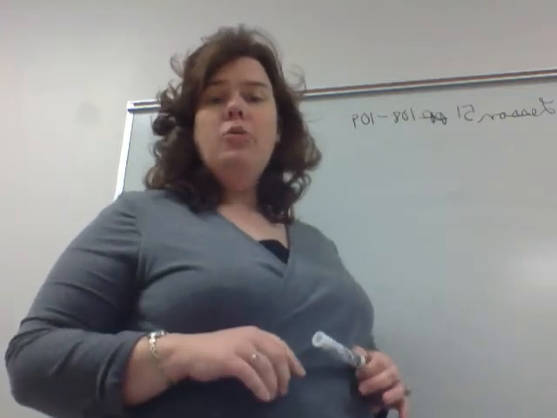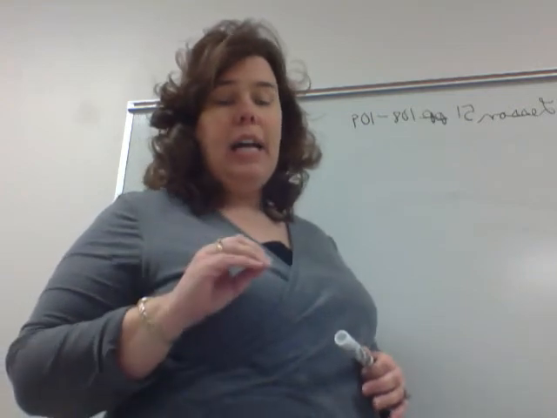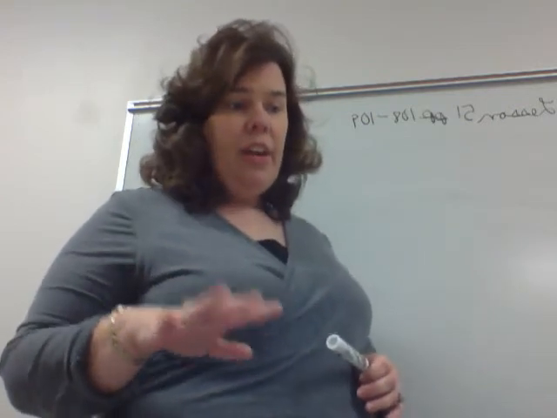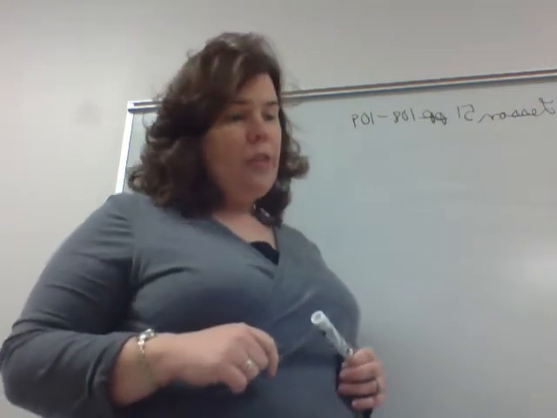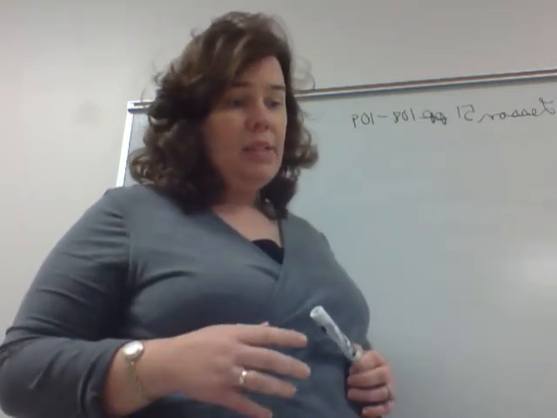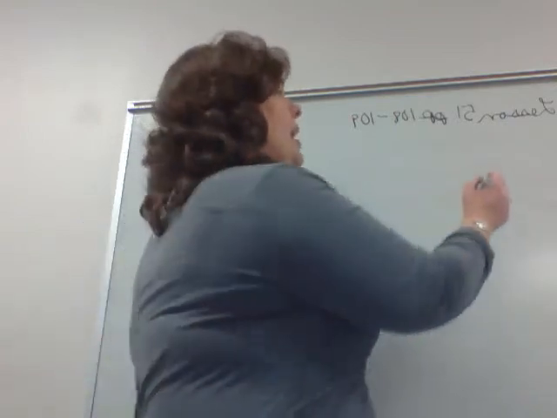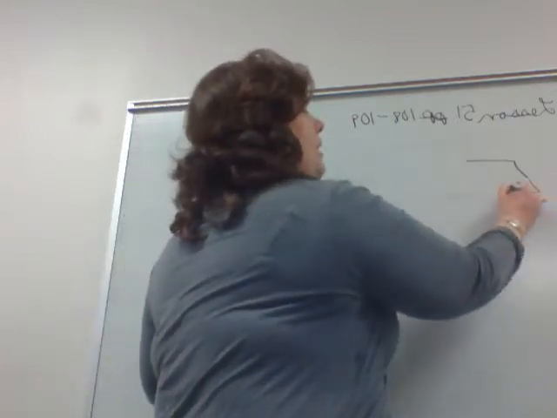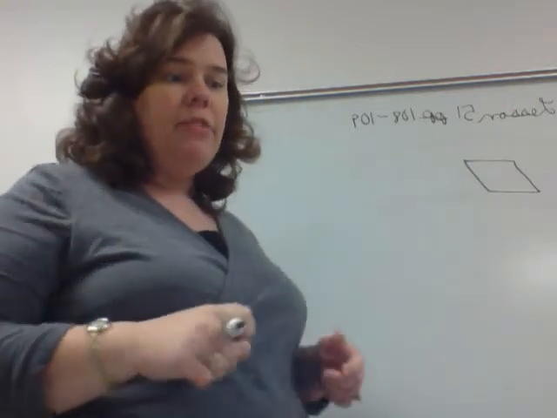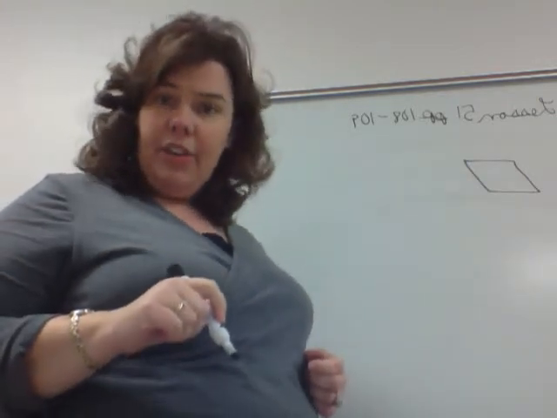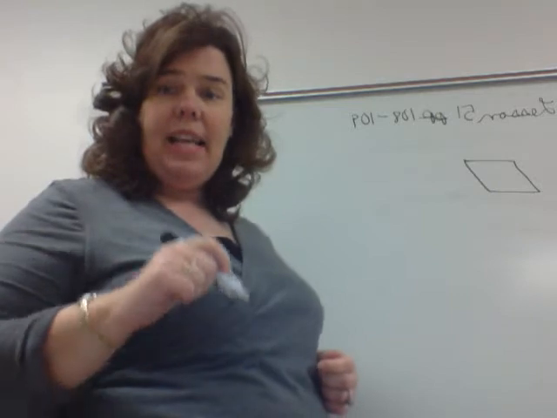But remember, a quadrilateral is a polygon. That's a flat figure that has 4 sides. So you should have already written that note in your notes at this point. A parallelogram, I would like for you to draw the figure in your notes, and I would like for you to label that figure in your notes. You know, we practiced that today.